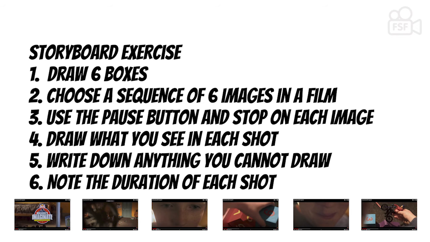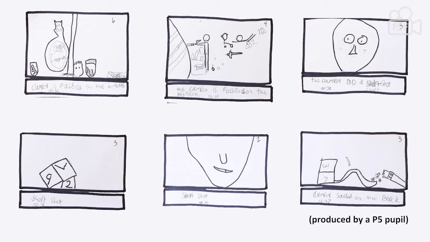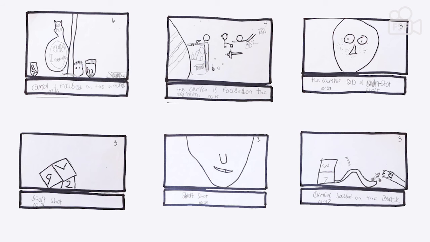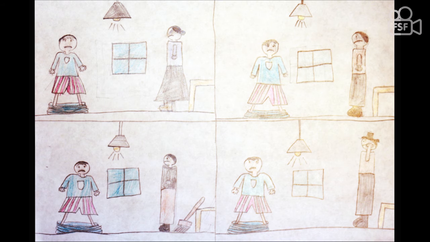Once you have done that, you will have produced a storyboard something like this. We're not too worried about the drawing skills, but you will have drawn close-ups. You will have drawn a point of view. And maybe these are the first times that you have actually noticed these sorts of shots in a film and the particular sequence that they fall in to tell the story. And we can see that this example of a storyboard is quite different to the previous examples that we saw.